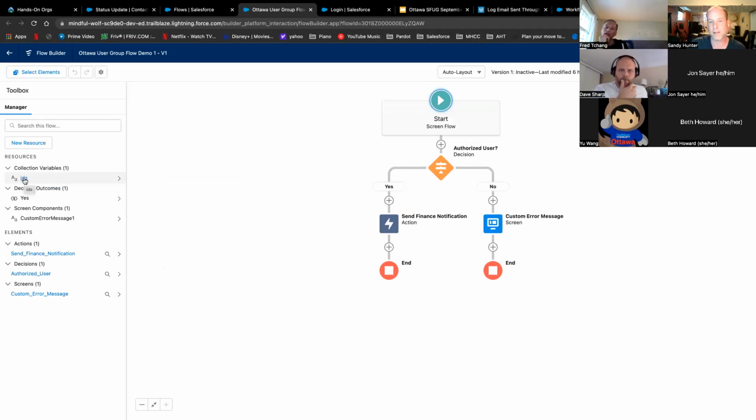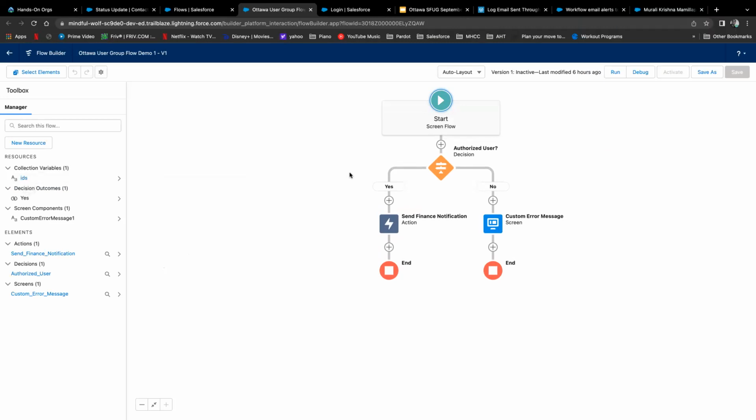Interesting. In my testing, that has worked. Okay. So let me just collapse this for a second. So I'm not showing you the production instance. This is a simplified version, but you click that button, a whole bunch of record IDs get written into this collection variable. The flow checks, is the user allowed to make this change? And if they're not, then they get a little pop-up message saying, sorry, can't do it. Yep. If they are allowed, ultimately, we're going to send this finance notification, but what has to happen first is those fields need to be updated.